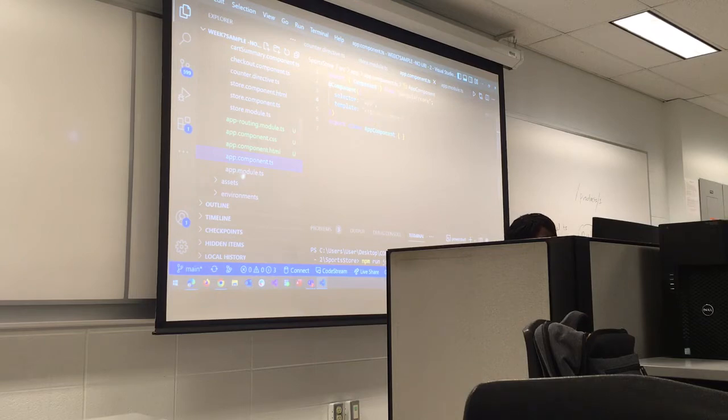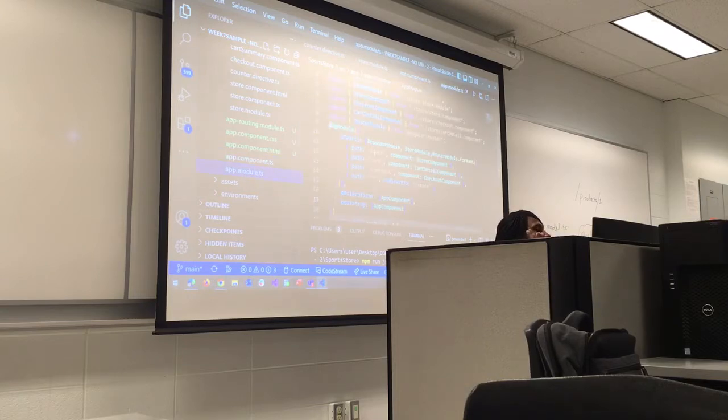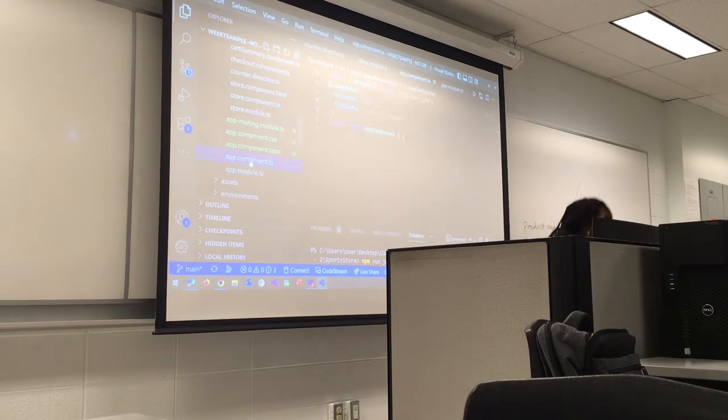If there's an error, let's go to the app.module.ts. If we don't have an error, then that means we need to go back. Does everybody have an error in app.component.ts? Everybody is good. You shouldn't have an error. If you have an error, let me see your hand. You should not have any error there. I fixed it. Okay. So what was the error and how did you fix it? Maybe you didn't copy very well. Go back. So app.component.ts shouldn't have an error.